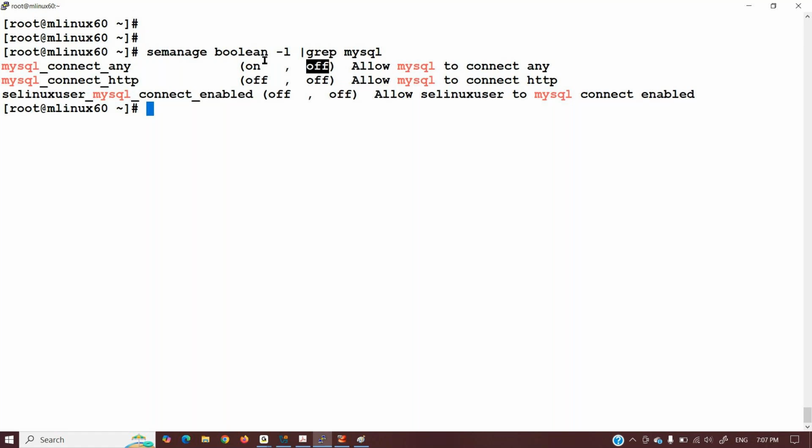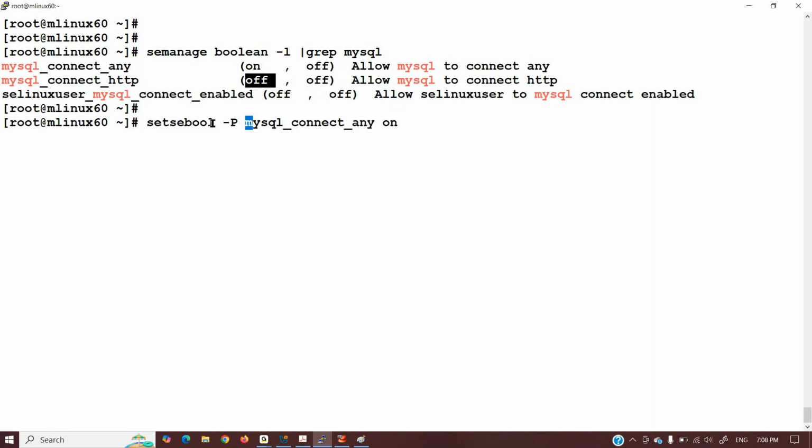Suppose some boolean is on, you made it off. After reboot, again it will come back to on. So the command we ran is correct, but the problem is the change is temporary. How to make it permanent? At first time only you have to use capital P. P means persistent or permanent.